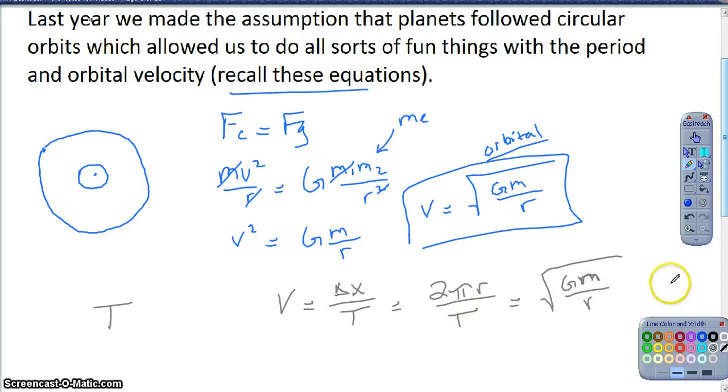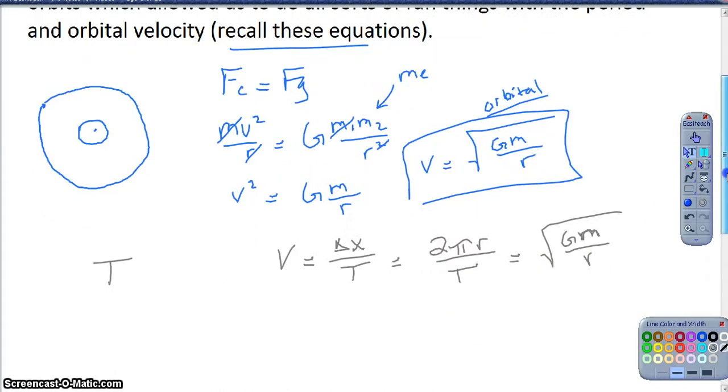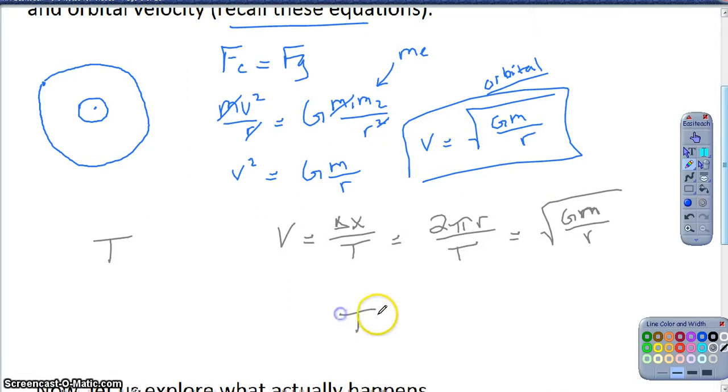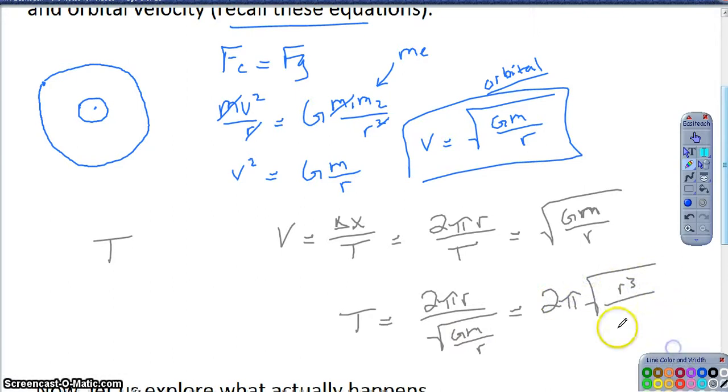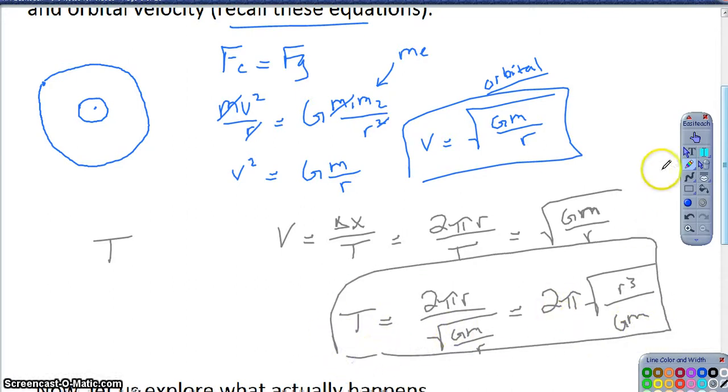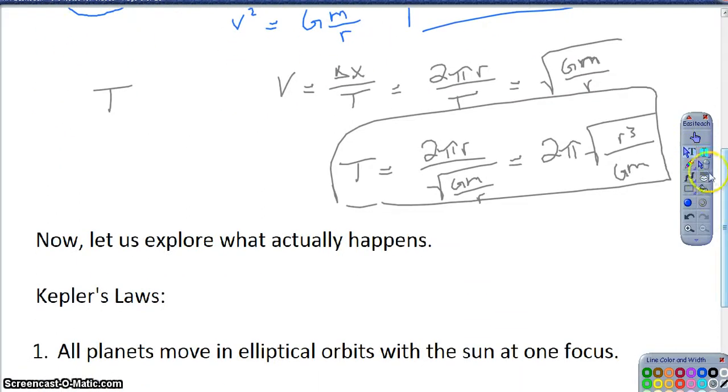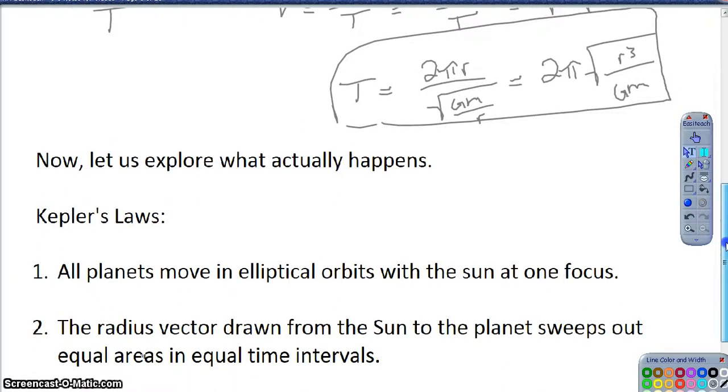So if I want to solve for the period, I just have to solve this equation to get t by itself. Right? So if I do a little bit of multiplication here, if I multiply t and then divide that over, I would get 2 pi r divided by this beautiful radical. And then obviously at this point I could do a little bit more to clean it up. And if you recall, this is what gets us down to the equation that we had last year, doing some algebra. I get the square root of r cubed over GM times 2 pi. Right? So this is my equation for the period. Again, being comfortable, hopefully, with where that equation comes from. Right, so definitely some things to work through. Like I said, if you do have any trouble with this type of stuff, let me know, and we can certainly go back into that a little bit more.